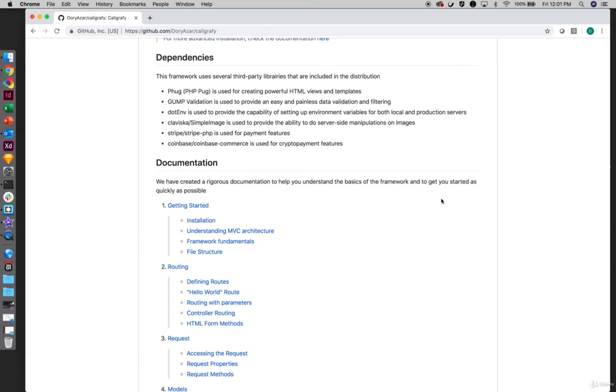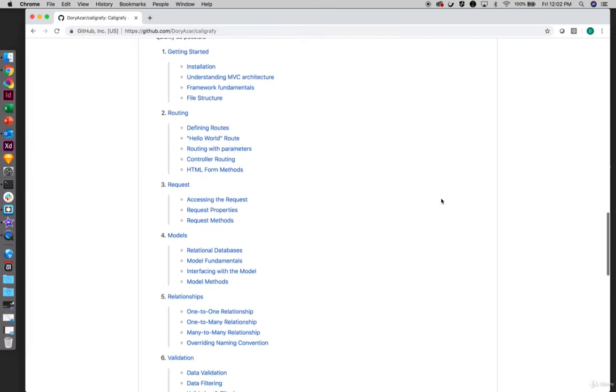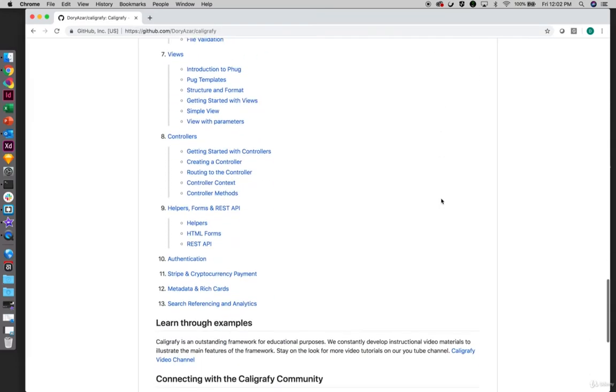But I will always go back and every once in a while refer to this documentation for each and every section that we will cover in this course. So now that we're here, let's take a look at the documentation for calligraphy. There are about 13 sections up until now, but since the framework is evolving, more sections might be added to this documentation.